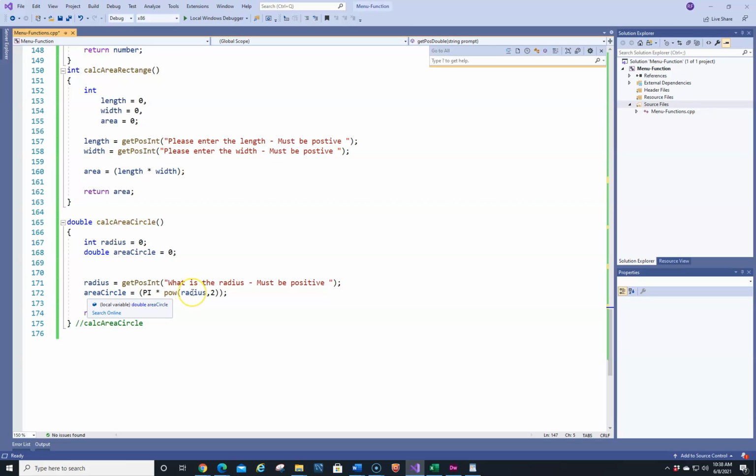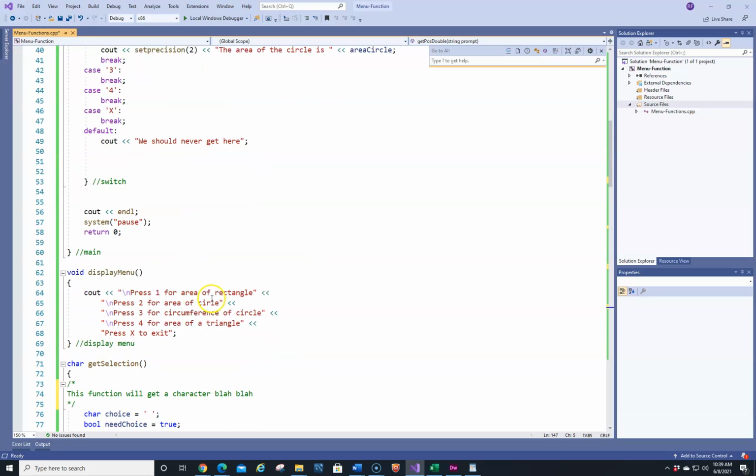So what do we want to increase by a power? We want to do the radius, and then we want to square it. If I were to put a 3, then it would be the cube, or a 4 in here. So it's going to get the radius and square it and return it into this, and then we multiply it by pi. So that takes care of this.